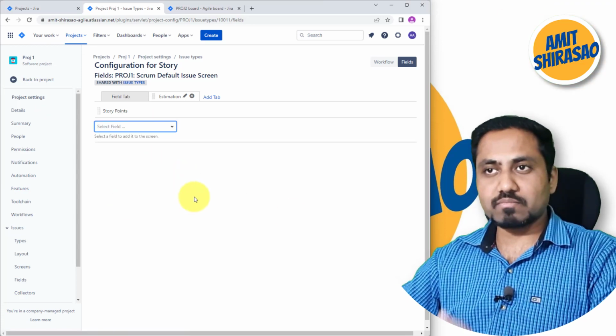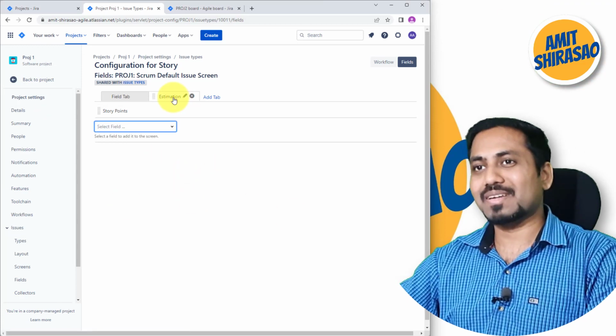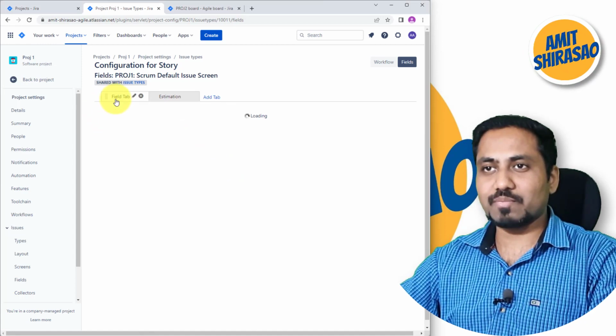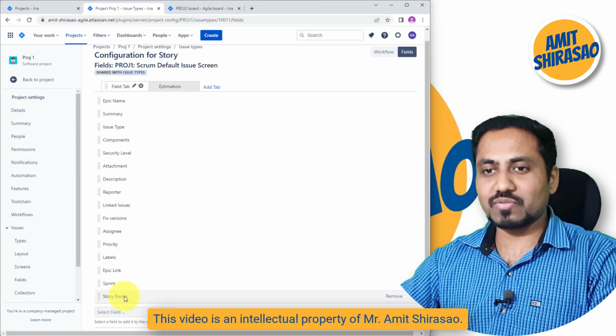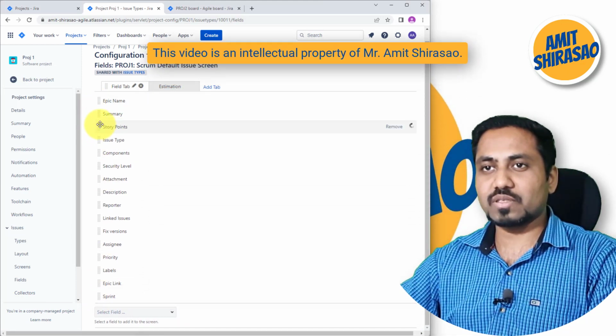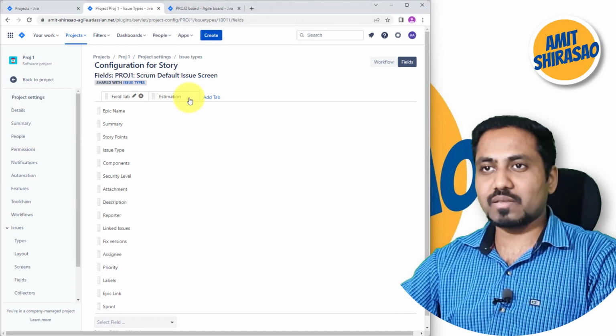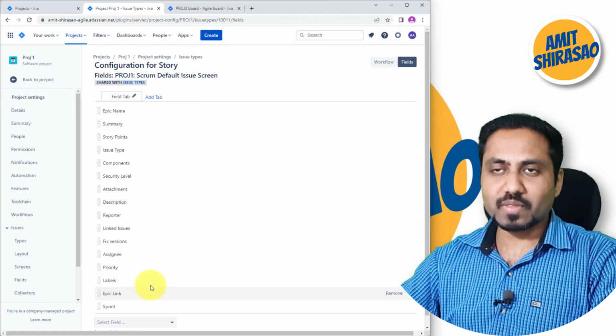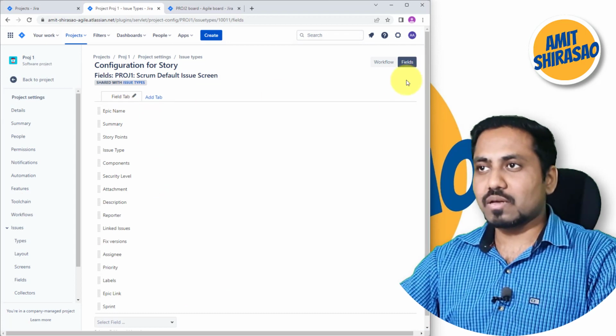You can create another tab if you want. Otherwise you can also move it to the other tab. That is also possible. So I've just moved it to this tab, and I'm moving it just after the summary, okay? And this estimation tab is now blank. I can just delete it if I want, okay? So now this is done.